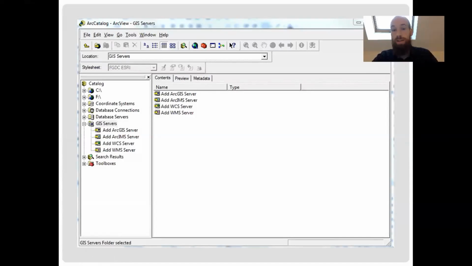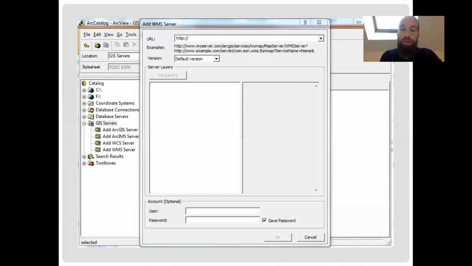And I'll show you in a bit where ArcCatalog meshes right into ArcMap. But here I am just sliding very quickly through how you would plug in a web server URL, essentially a web map server, to call large data sets. That's kind of cool because the organization who's creating and housing that data on the server can edit it, and you'll always have the most up-to-date version of the data. But you can plug it in here through ArcCatalog and then add it into your ArcMap.